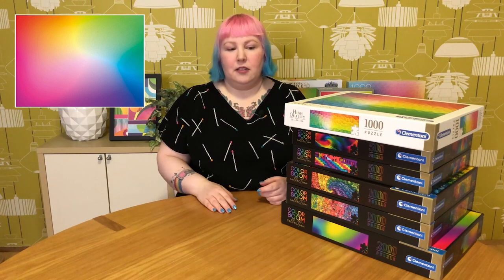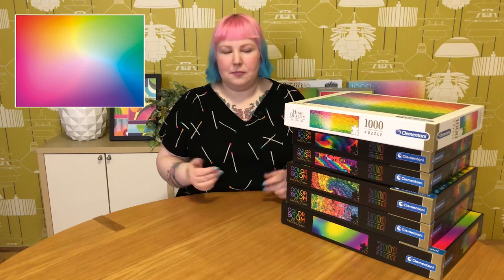But I think if you were someone who was looking to get a nice gradient puzzle, it's probably great. So yeah, definitely nothing against it. I just felt that I already had enough standard gradients in my collection.